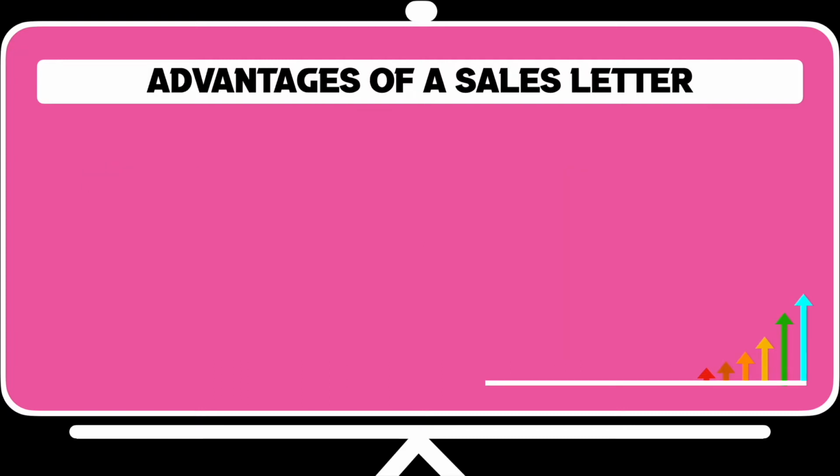Moving on to the advantages of a sales letter. Now, there are many forms of advertisement a company can opt for, but most of these advertisements come at a price. For example, if you commission an audiovisual advertisement, it is one of the most expensive. If you're trying to buy airtime, it is expensive. Or if you're trying to buy space in a hoarding, even that is very expensive. But compared to all these forms of advertisement, a sales letter is the least expensive of all.